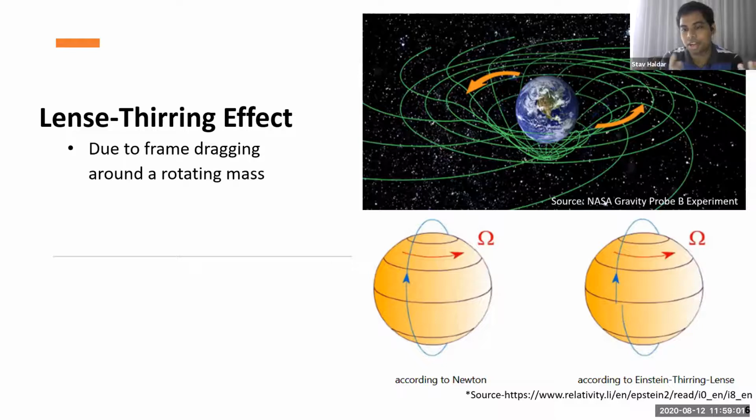Once it starts rotating, it drags the viscous liquid with it. The closer the liquid is, the faster it is dragged. The farther the liquid is, the slower it gets dragged, or the lesser amount it gets dragged by. So if you had an object going around a rotating mass, a similar general relativistic effect also takes place, and the frame itself gets dragged. So the object itself will encounter this dragging.